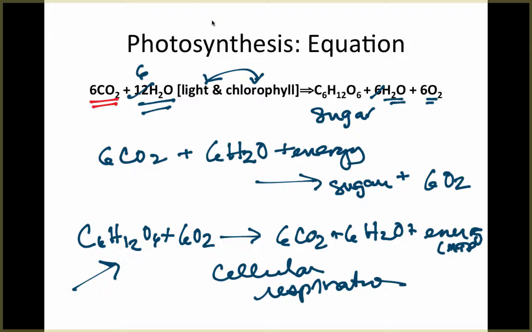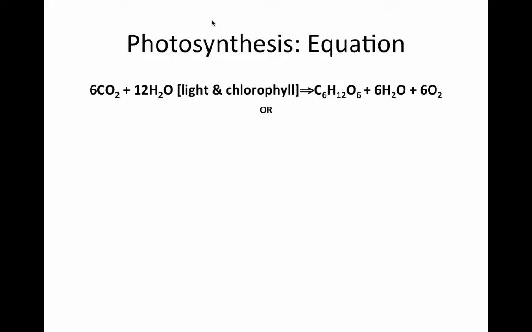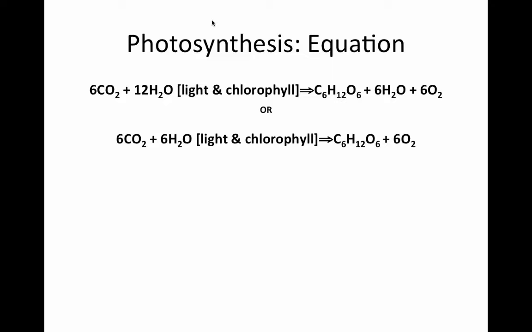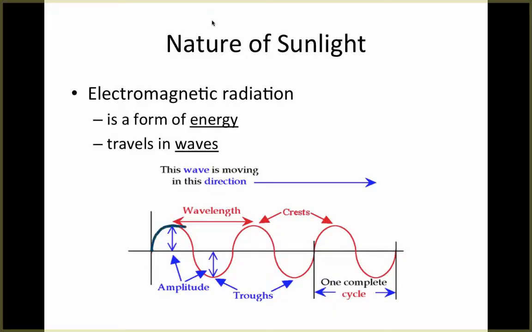So we are going to look at how all of this works. So let's talk about light, because that's what essentially starts everything, right? Now, light, otherwise known as electromagnetic radiation, is a form of energy. And essentially, these guys travel in waves. So when you have light that comes through, it essentially is going back and forth and traveling in this wave.